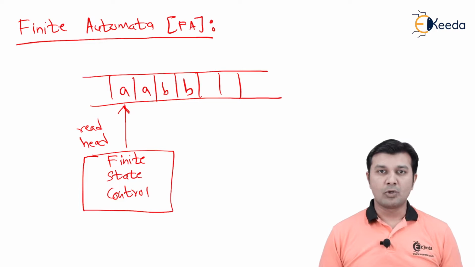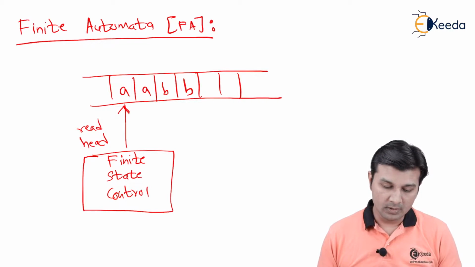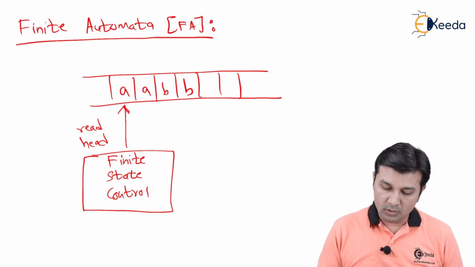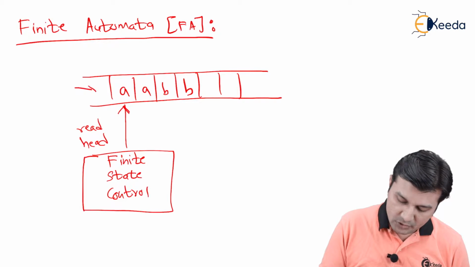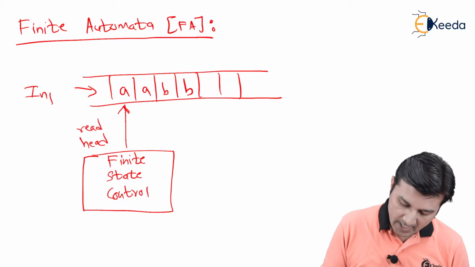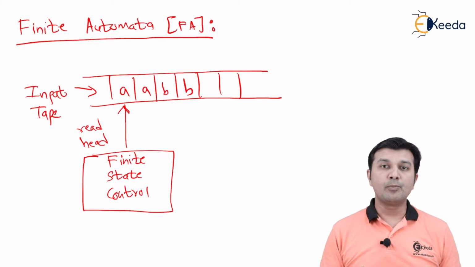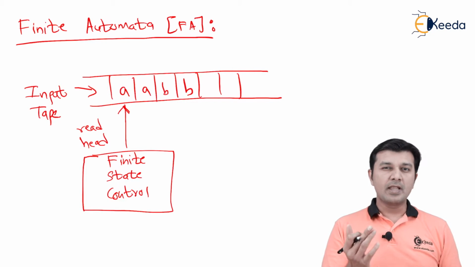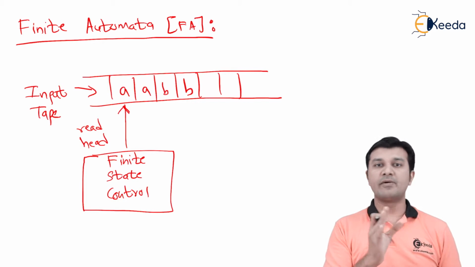Now coming on to the finite automata. If you observe the slide, finite automata is nothing but a mathematical representation of a machine. So if we see over here, the finite automata is going to look something like this. We are going to have an input tape. The thing which you see over here, this is called as an input tape. Now this is actually a very traditional machine where the input was given on a single tape and the machine was able to read the input character by character from left to right.